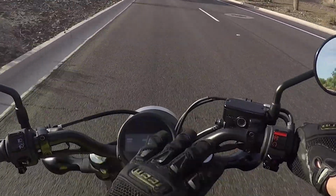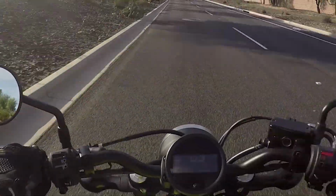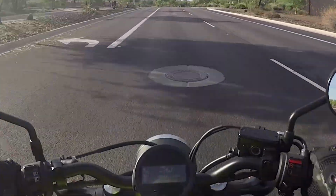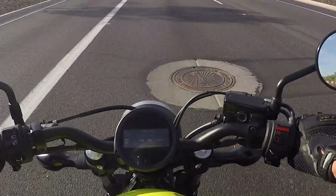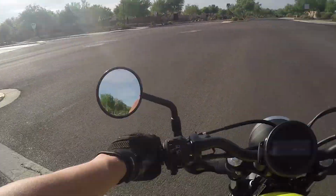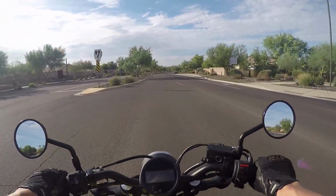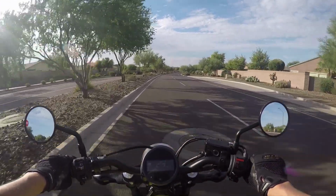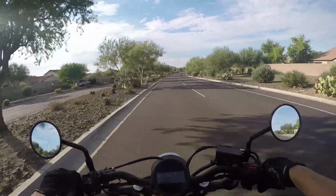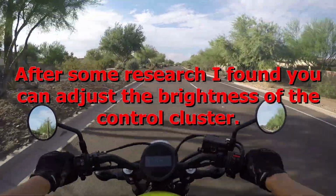But again, that's neither here nor there. The one thing I don't like about this gauge cluster is it's hard to see. It's pretty early in the morning here, but it's full sunlight, and when I glance down at it, it's kind of hard to pick out what speed I'm going. There's a lot of reflection, and the numbers underneath are a little bit hard to see. I don't know if there's any adjustments you can do to make it a little brighter or not, but I'm not sure that I like that.